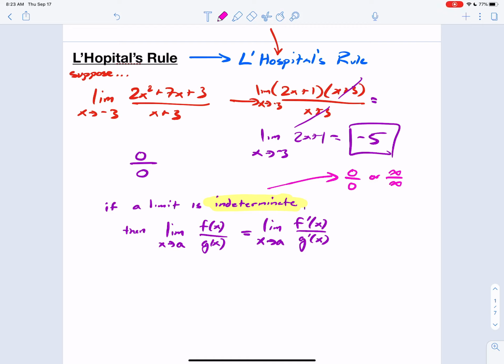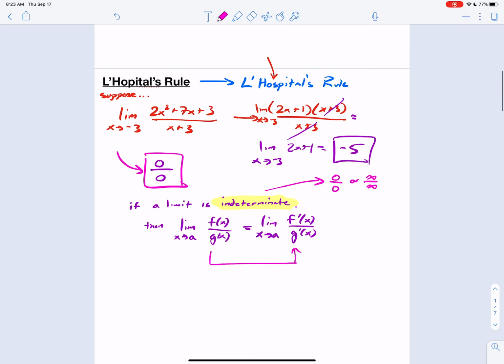So first, if you can show that the limit is indeterminate, so remember now when you guys see 0 over 0, you cannot say undefined, okay? You have to say indeterminate, all right? It can't be determined. You could use L'Hopital's rule. So if you can show a limit is indeterminate, you could use L'Hopital's rule, which is basically this. You can basically take the limit of the derivatives, okay?